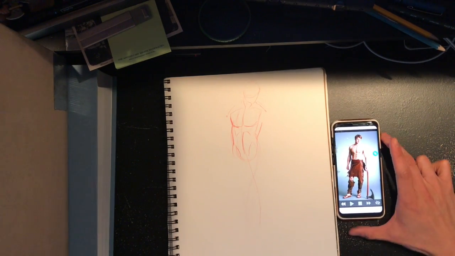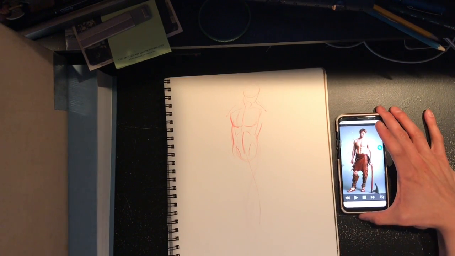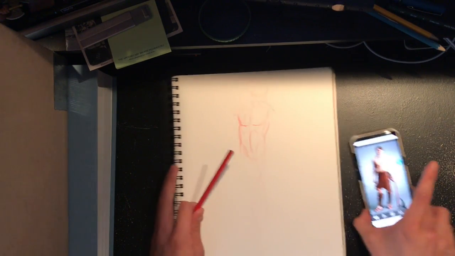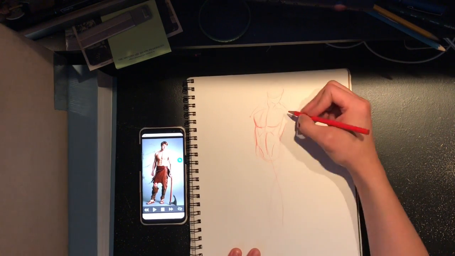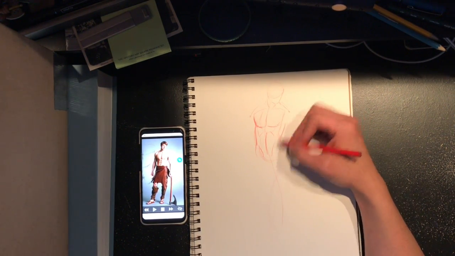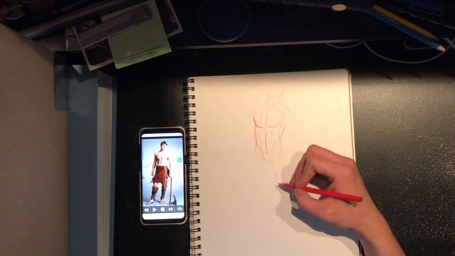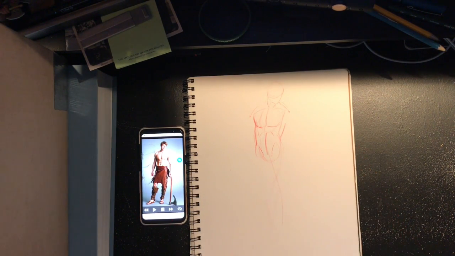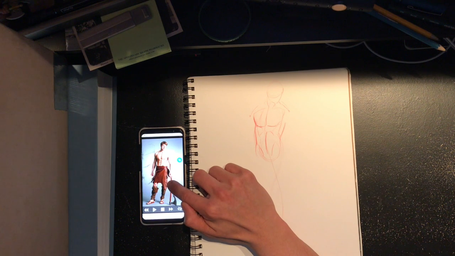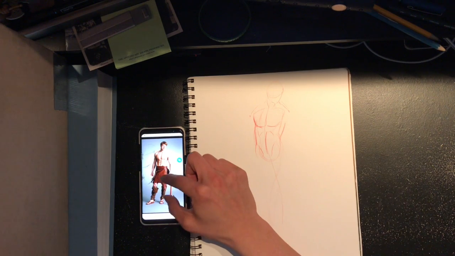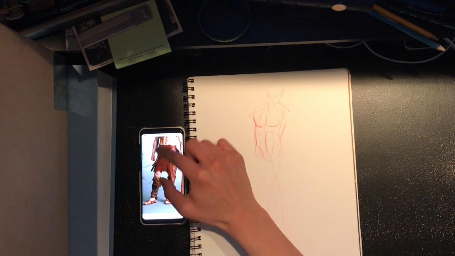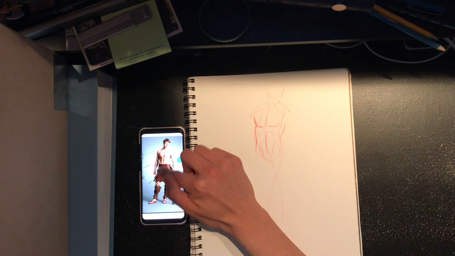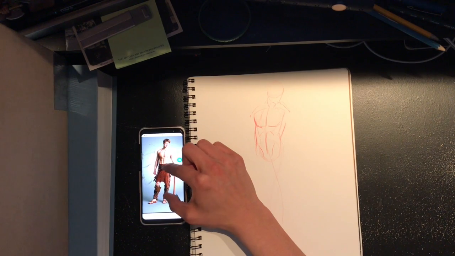So here we got our model. Of course, we got classic shirtless Viking guy that we happen to be drawing every once in a while. So I kind of did a quick sketch of the torso here. It may not be 100% accurate, but right now we're focusing on the legs. So we see that he is putting a lot of the weight on this right leg here, okay? And on top of that, the right leg is a little bit back, okay? So we need to show that in our drawings. And then we have more of a curved leg that's pointing to the left on the left side.